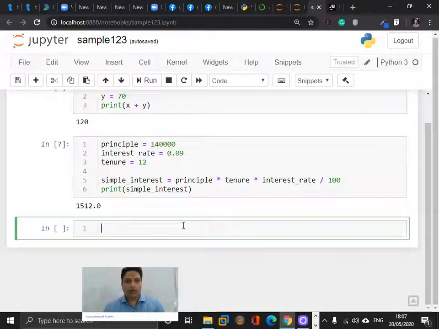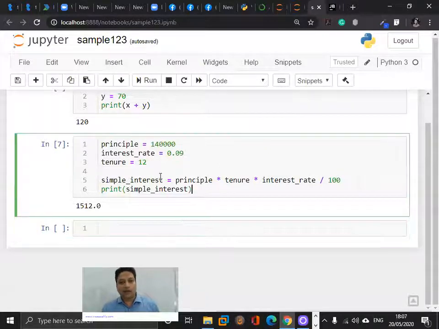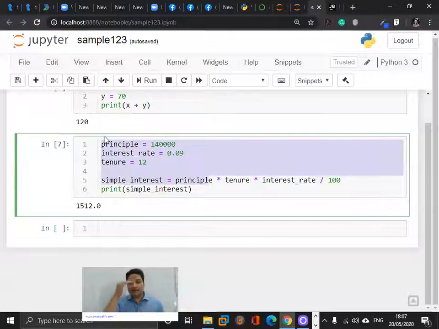We'll cover what the data types are, what the operators are, and how you write these programs. If you look at this program carefully, there are some symbols, some values, some names, and an expression here. This is how you write a program basically. In Python, programs run sequentially, line by line, from the first line to the last line. There are no special entry points like a main function.